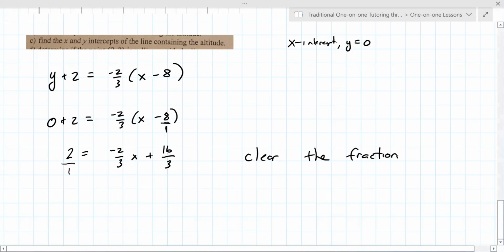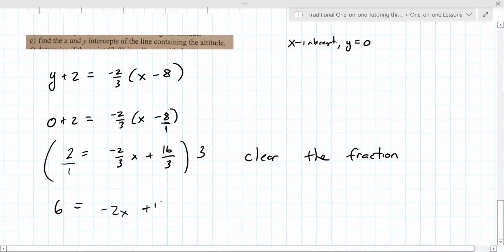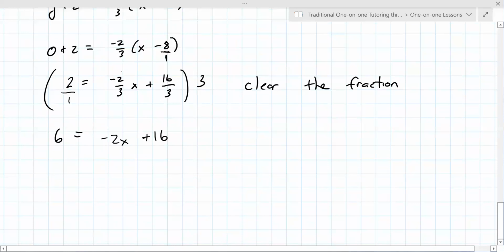Where you multiply everything by 3. Yes. So, my question with that... okay, actually, never mind. I actually see that now. It's probably only the case that the fraction's on the right side, but you've got to multiply everything by 3. Yeah, minus 2x plus 16. Okay, and then minus 10 equals minus 2x, x equals +5.